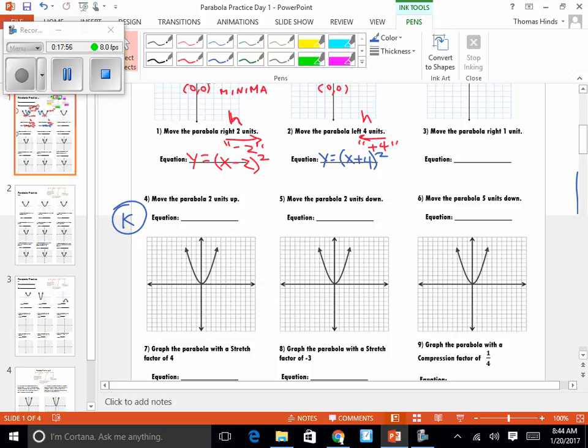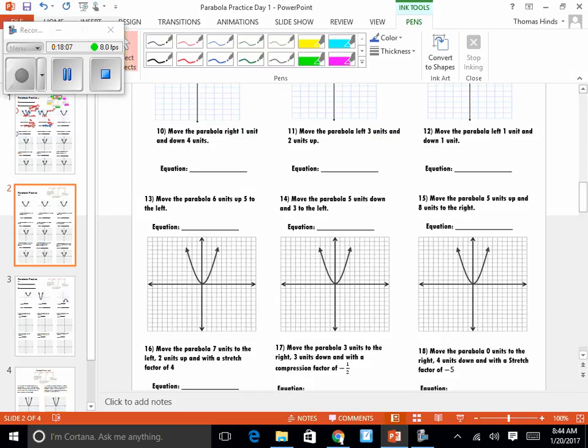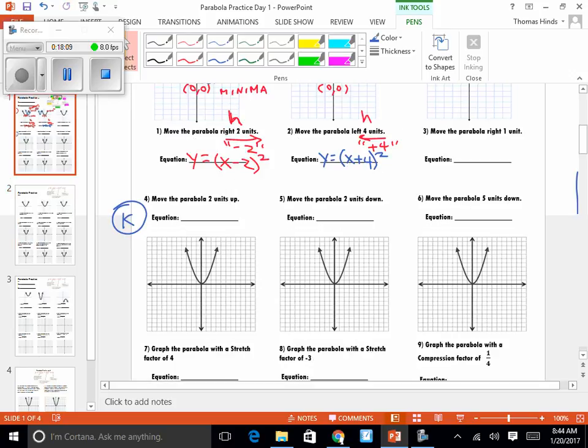Let's see what they write. I want to move it up 2 units. I'm going to put my arrow. I'll still do it in blue. Then also I'm going to put my plus 2. That might help some people. And then in a moment, I'm going to choose this side of the room here. This side of the room, you guys get back up. You can do the second one.